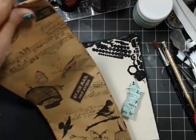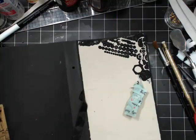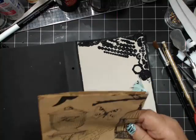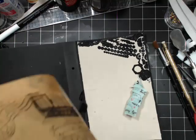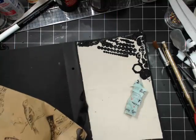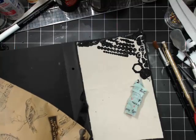All right, so I'm going to use some of this tissue paper. We'll glue this down. I've got my gel medium. And I'm just going to try to look for the postage, and there's some... this looks pretty good right here. I'm just going to tear a piece. Too deep? No.